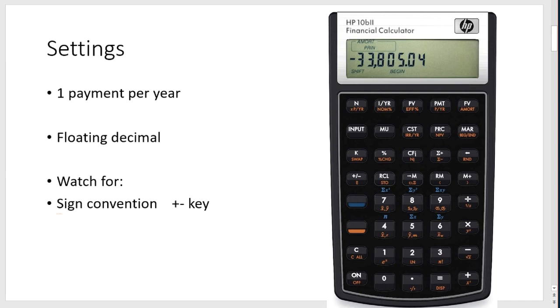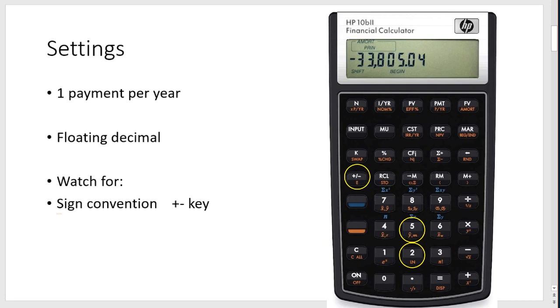So what we need to do is be very aware of money you are paying out, a cash outflow, and money you're receiving, a cash inflow. So the default is positive or an inflow, but if you're paying out money, of course, we need a minus key. But here's what we don't do. We don't just go minus, let's say, $25. We put in our $25 first, and then we hit this plus minus key here.